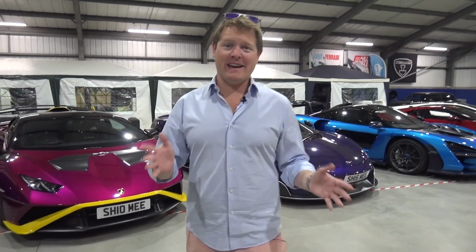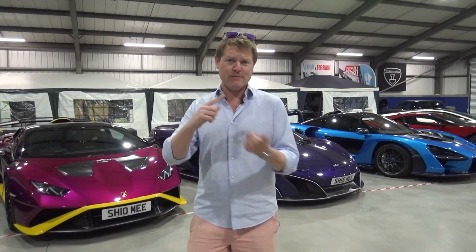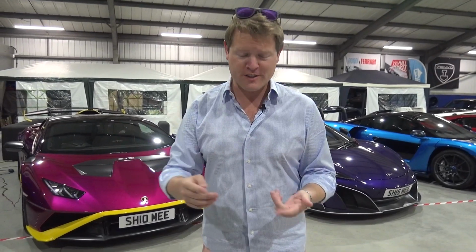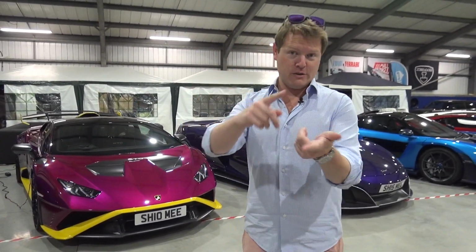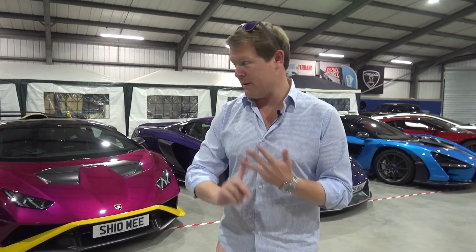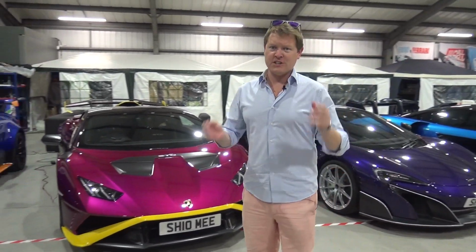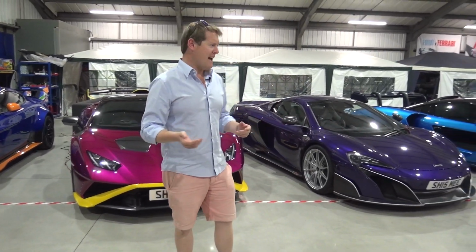Now, when it comes to buying different cars, there are many factors involved. It's always easy to think about the fuel a car consumes, but that's actually a very small cost, or was until recently at least, in comparison to everything like servicing, your annual maintenance, whatever it might be, your tyres, your insurance, that's the big one we're going to be talking about today, and then of course the depreciation. Depreciation is by far the biggest, and I've got some cars that have gone down pretty heavily.